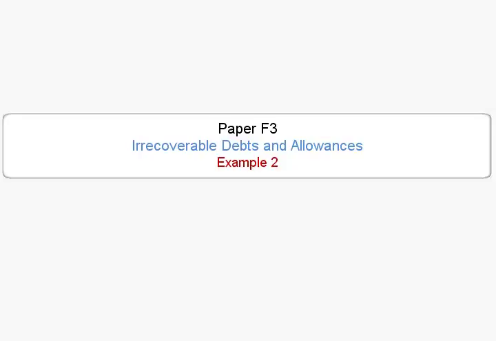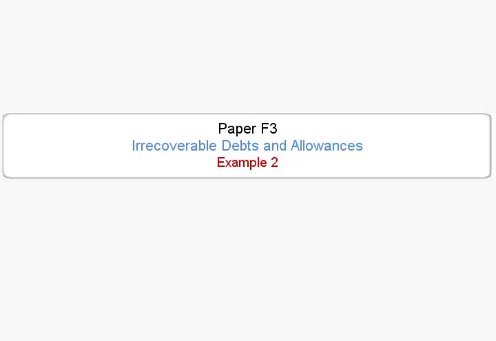Anyway, let's do it. If you turn please to page 55, example 2. Scylla started business on the 1st of January 2000, and as at the 31st December 2000, the balance on her receivables account was 82,000. On investigation, it was found to include the following debts. Now, we'll look through them one by one shortly, but there are 4 debts there where there's some sort of problem. And in addition, we've decided to have a general provision of 4% of remaining debts.